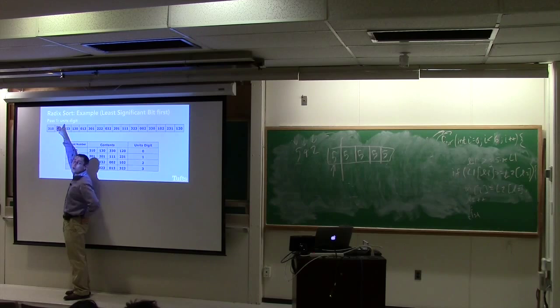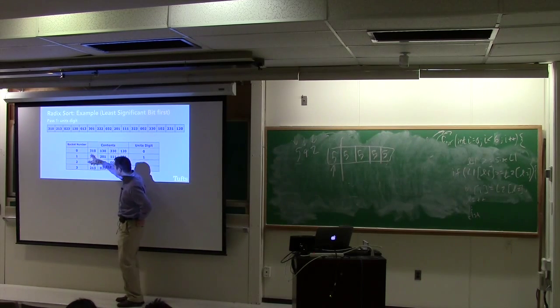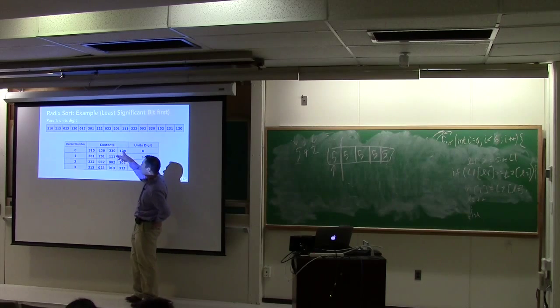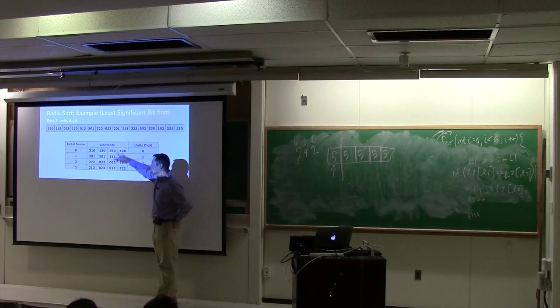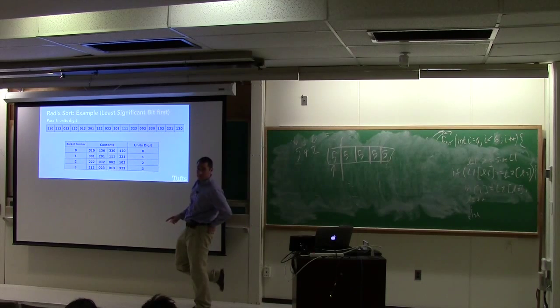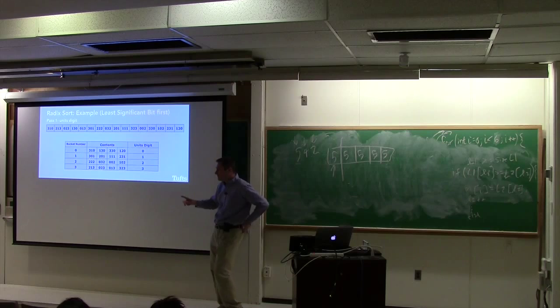And if there's a 0 in the ones digit, it goes in bucket 0. So notice 310, 130, 330, 120 all end with 0. I also purposely picked this data so it always fits in this little box here. It could be that they all end in 0, and then the 0 bucket would have all of them, and the other buckets would have none. But in this case, they all fit there.